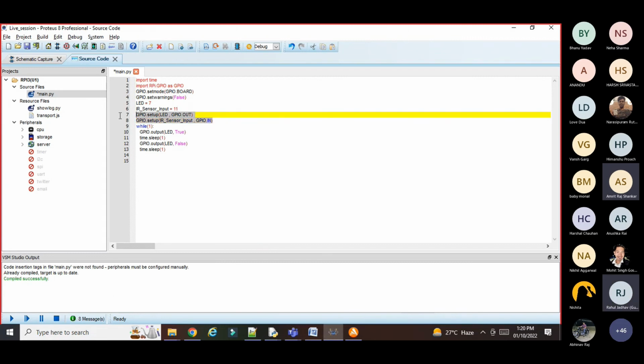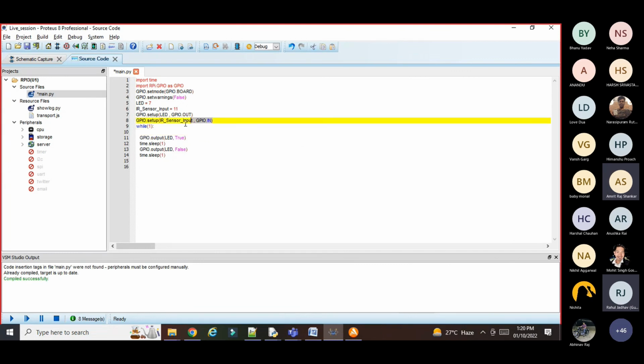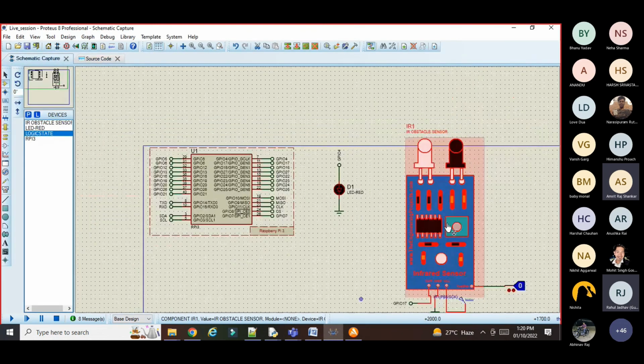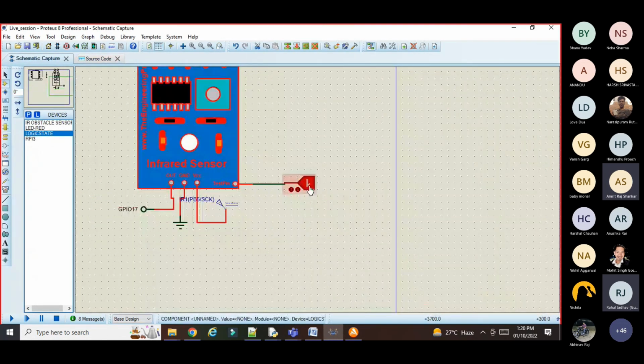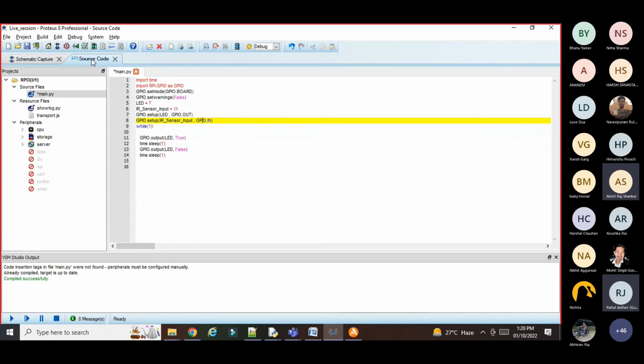Okay, you got it up till here. Yes, sir. Okay, great. Then after that, up till here we have just defined the pins and their functionality, but we are not taking the value, this zero value or this one value, to the Raspberry Pi. So how to take that zero and one value?